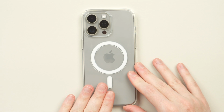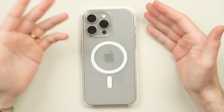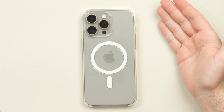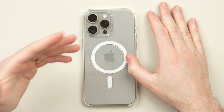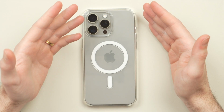But the difference between Apple's clear case and, say, a typical $15 clear case that you may find on Amazon is that Apple's clear case does a much better job at retaining its clarity. I'm sure you've seen it before, a clear case that turns yellow or almost brown after just half a year of use or even less, and this is actually caused by exposure to sunlight or contact with your clothes as well as surfaces. Now what Apple does differently is that they use a more rigid plastic and also apply several coatings to the outside to prevent discoloration.